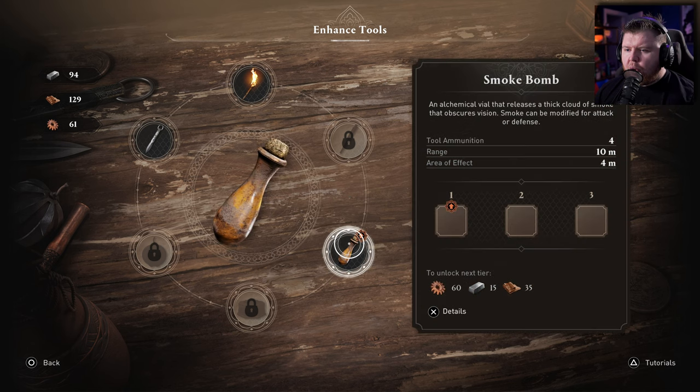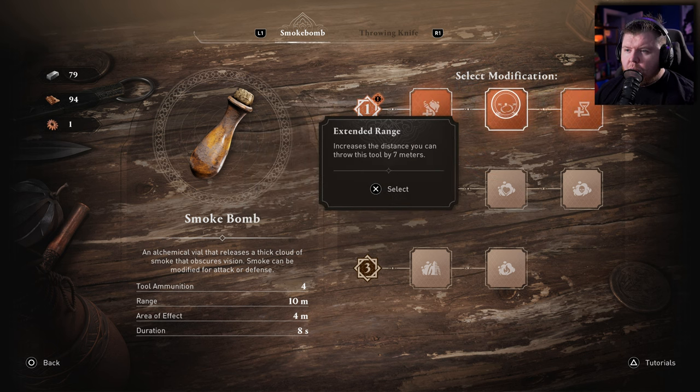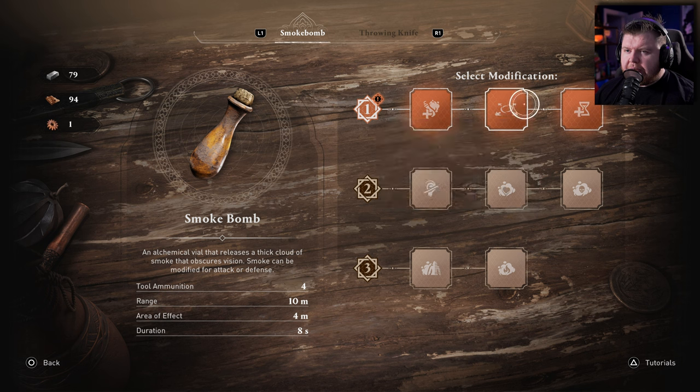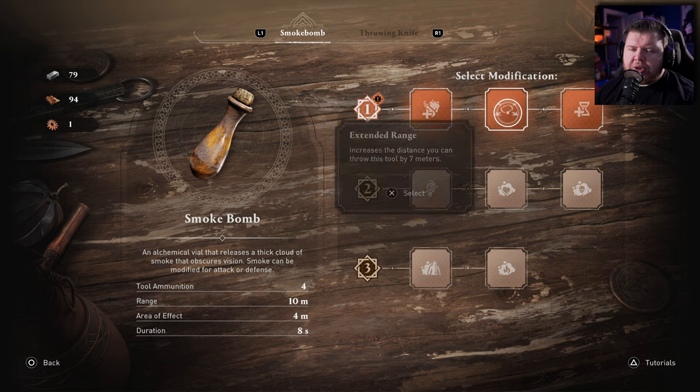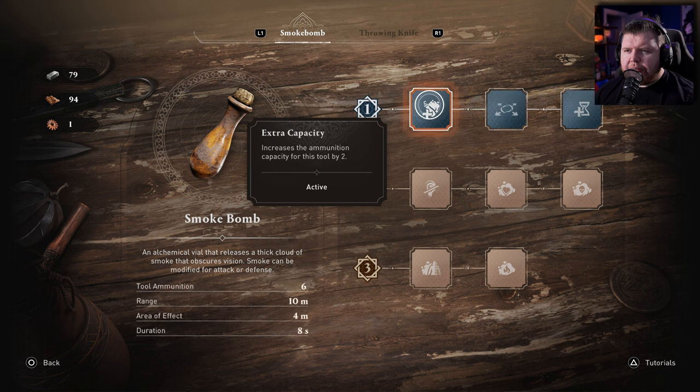We can upgrade the smoke bomb. Technically, we've not used it yet. Increase the capacity by 2. You can throw it by 7 meters. Increase how long the smoke remains active. I'm thinking we... Technically, why would you want to throw it far? Wouldn't you want it on you, like close to you? Unless you wanted to use it as a weapon with poison. I might go with the capacity.